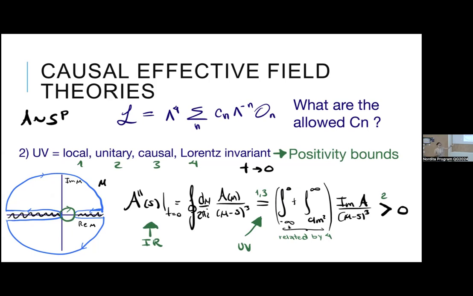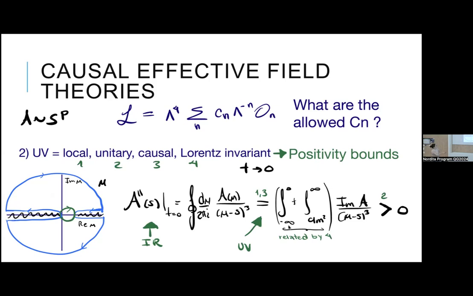So here I'm showing you the standard positivity bound described very long ago. The idea is basically to look at your scattering amplitude in what is called the forward limit, so taking the Mandelstam variable t to 0, so theta, the angle of scattering, is 0. And in this case, you can look at this contour integral over here.